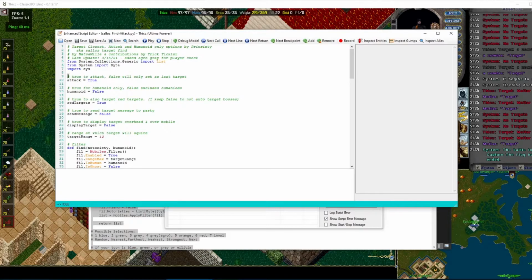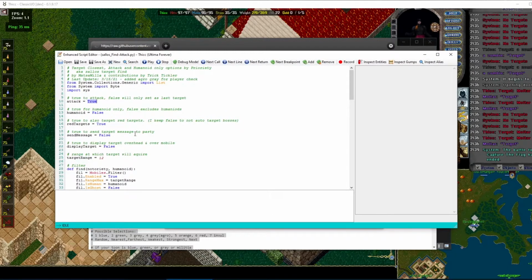All right, so this one has these changeable variables. Attack equals true. So that's when you activate this, if there's something matching, it will attack them as well as set as last target. Humanoid, if that is true, it will only target humanoids. If it's false, it will only target non-humanoids. Reds, if the mob or character is red, it will target them. If that's false, it will never target them. I leave it to true for bosses. That will target them if you're using this as your PVM macro. If you put it to false, it won't attack them because they are usually red.